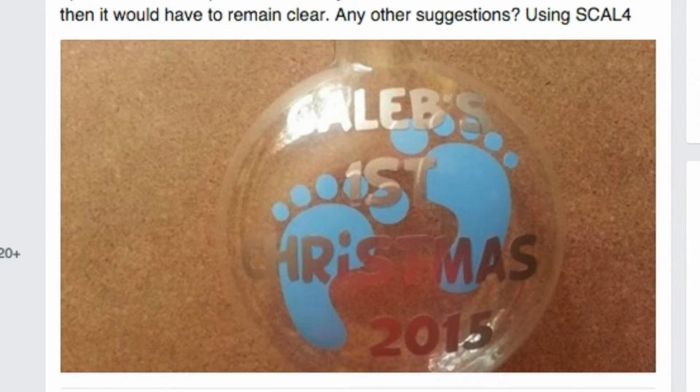So if you take a look at this photo, you can see what she's talking about with the feet and the text. The text is over on top of the feet, and when you push them together, you're getting a little bulge where they overlap. A way around it is to remove that section where the text is actually over the feet. And here is how I showed her I would do this.